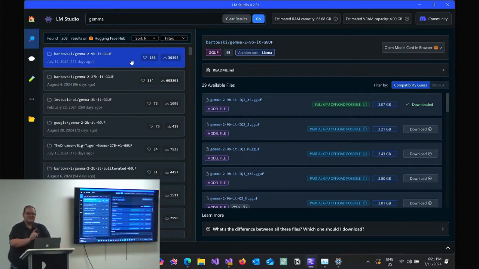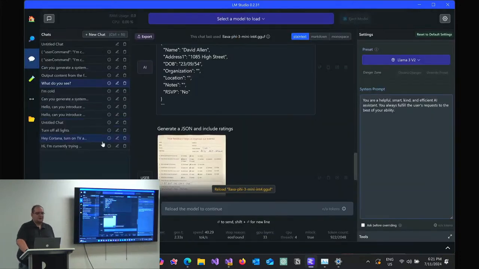But in some cases, it's actually better at following instructions. The thing is, you want to test these models for yourself. These are offline models, so you can just swap them around, which is really cool. And what I'm going to show you here is we have AI chat over here.